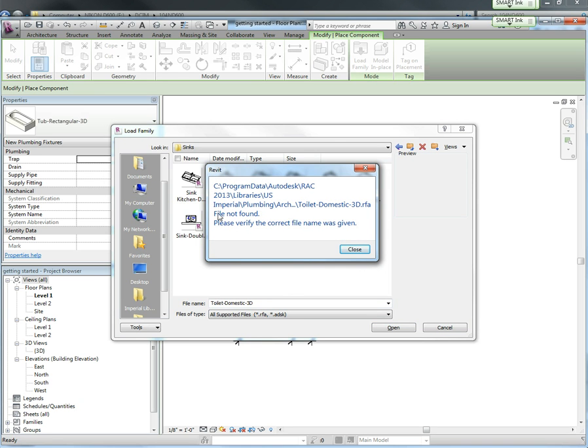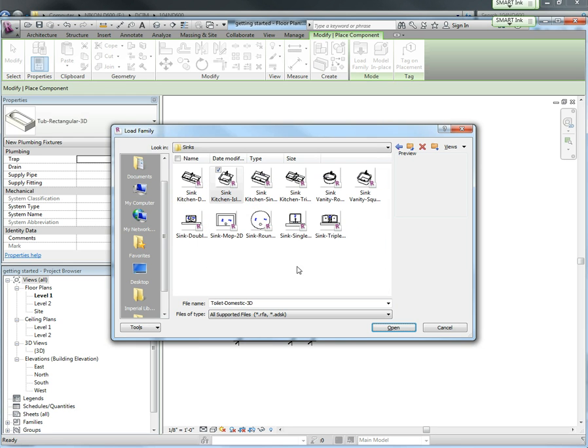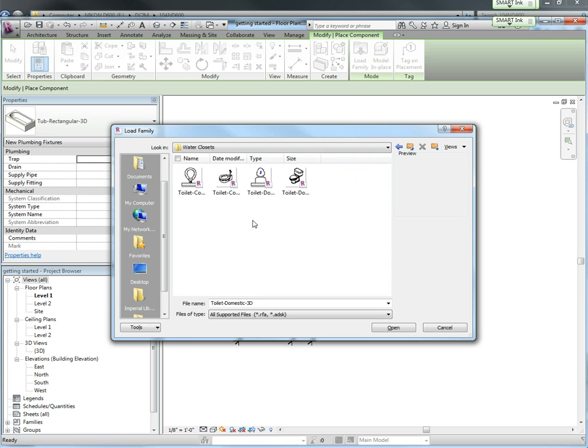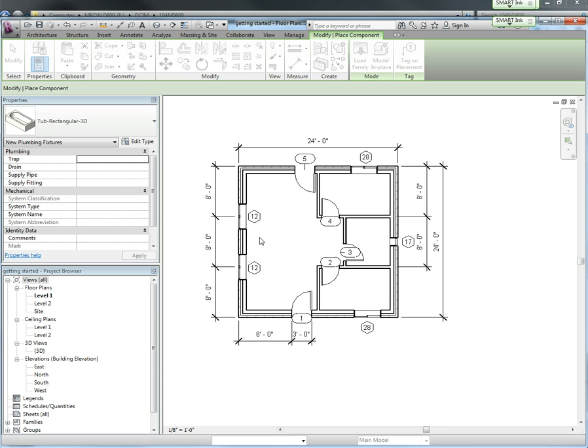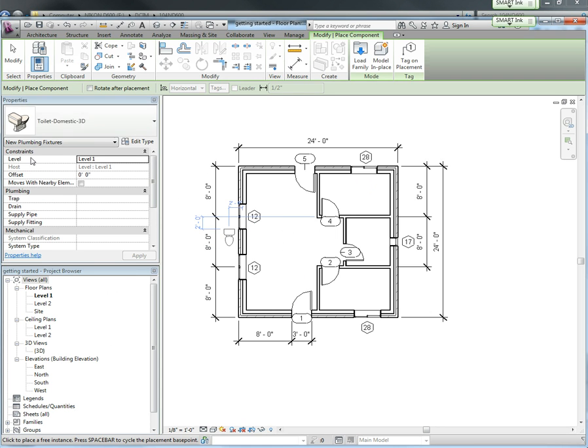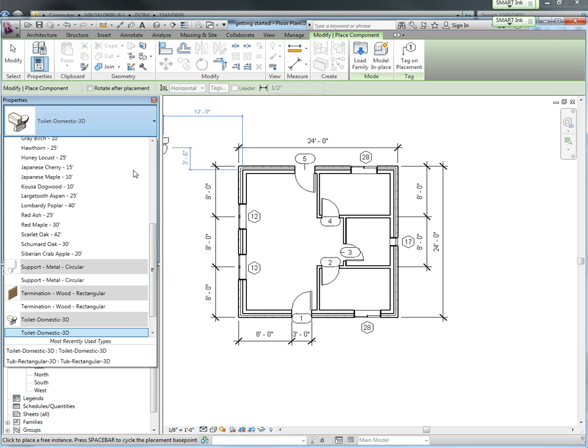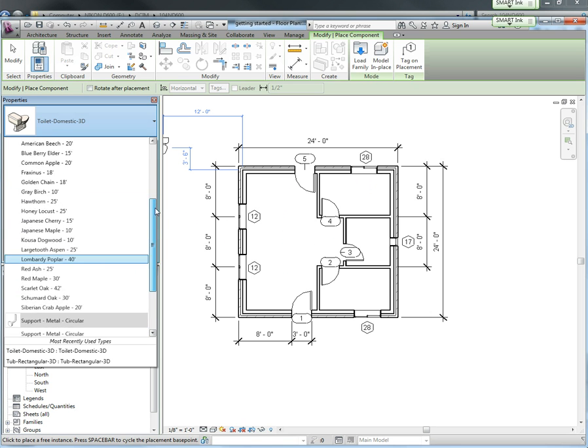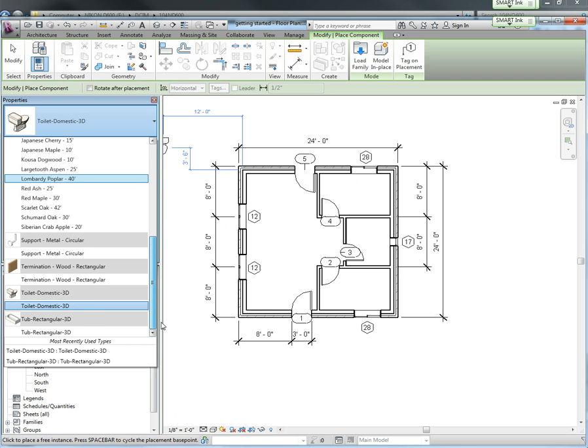It should load both of these. It's giving me an error for the toilet. So let's go back to the water closets. I just double clicked on it this time and it loaded it. Let's see if it loaded the sink also. If you go down to, it did not load that sink.